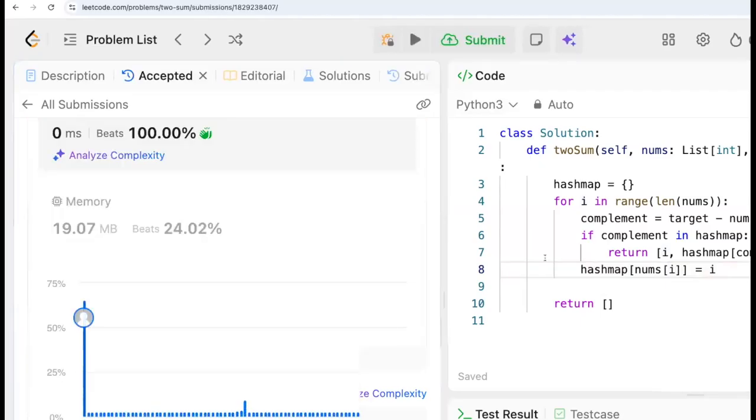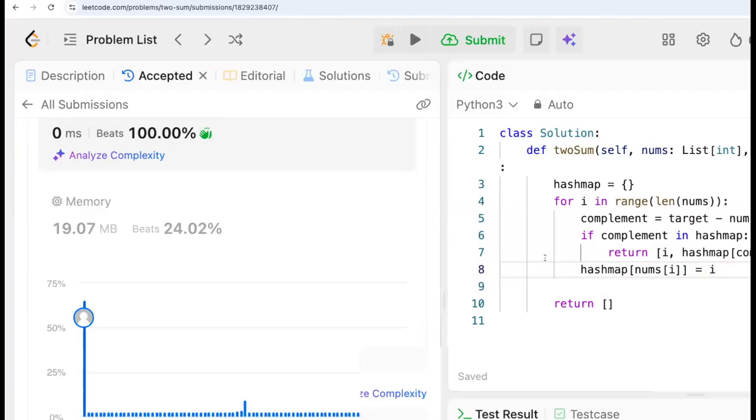Perfect. So yeah, see, that ran pretty much instantaneously. We have 0 milliseconds, it beats 100% of the other test cases. We're all the way at the top here. This is what you want when you're solving Leetcode problems. And if you can come up with a solution like this in a technical interview, your recruiter's going to be very impressed. But yeah, that's pretty much the basics of Leetcode. And I think we have time for a couple more demo problems.